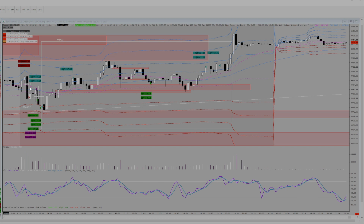So first off in the open, first trade, we sold off. I tried to get long here, or I actually tried to get short, pardon me. So we sold off, came back up into like a high delta flip area, or a delta rotation to the negative side as we sold off. Immediately stopped out, unfortunately.